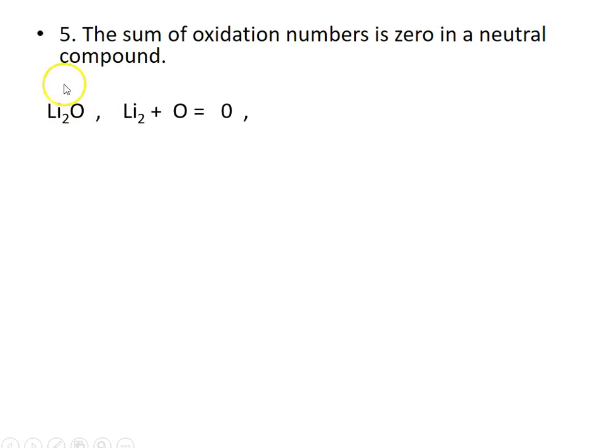So in this case, lithium oxide, it's a salt. We actually could work out the oxidation numbers without having to do this, because we know that lithium is 1 plus, so its oxidation number must be +1. And oxygen is 2 minus, it's an ion, metal and non-metal, so it's an ion. It's 2 minus, so its oxidation number would be -2. So we don't actually have to work anything out, but I'll use this to show you how to work it out if you had to.